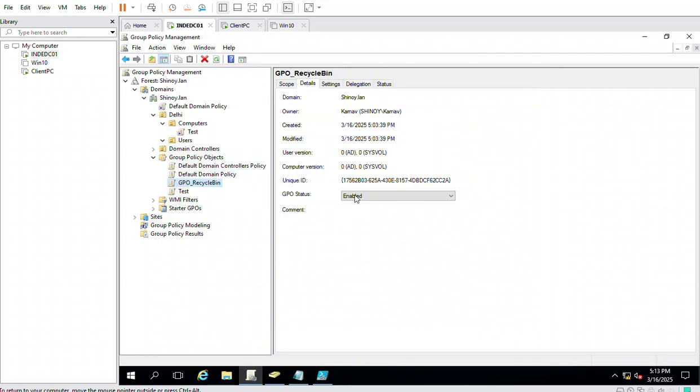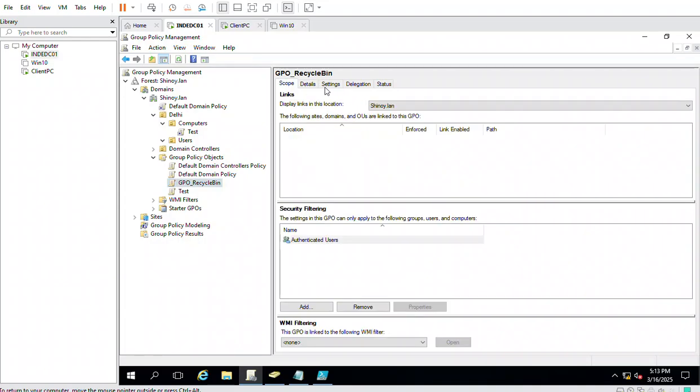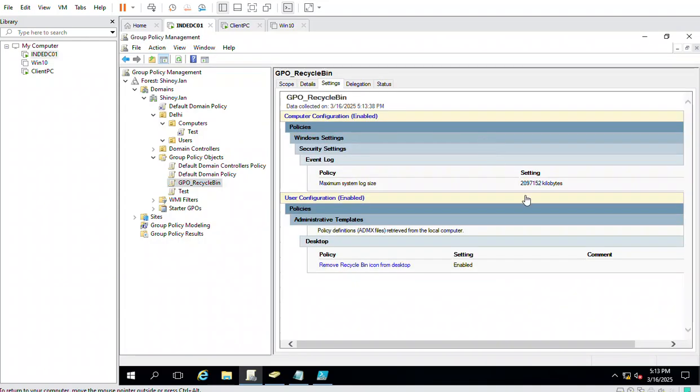So you noticed I wanted to apply a maximum system log size to my computer. That's why I modified this in my computer configuration.